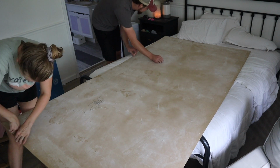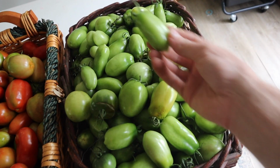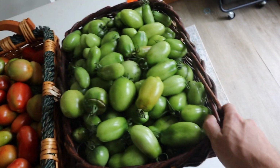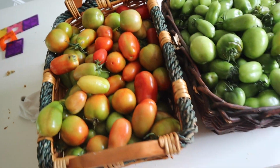Look at all these tomatoes that we got over here. So many tomatoes. These ones, like we said, they're gonna take a while to ripen. They're very green. Maybe they don't even end up turning ripe ever, but we're gonna see what happens. These ones will all definitely be ready to go, so lots of tomatoes. We're hoping to make a lot of pasta sauces, a pizza sauce, salsa, and then just canning tomatoes just for us to have tomatoes for use.